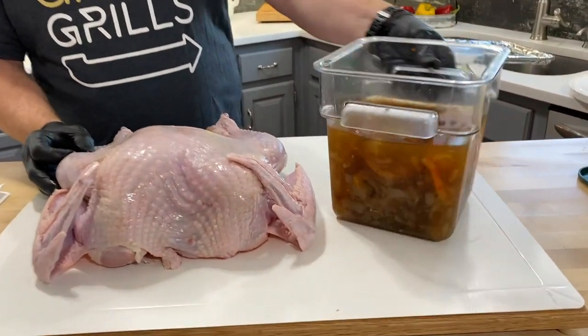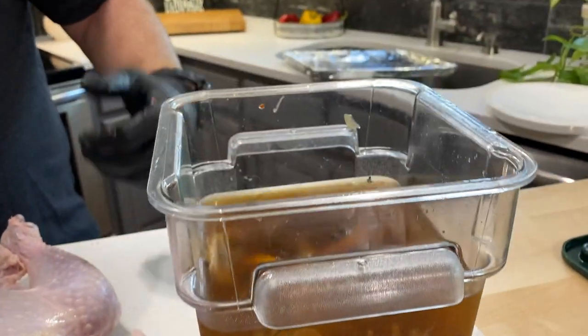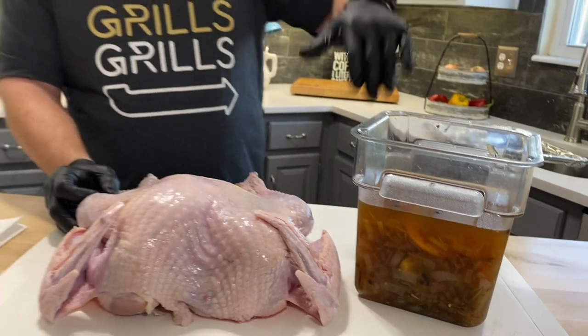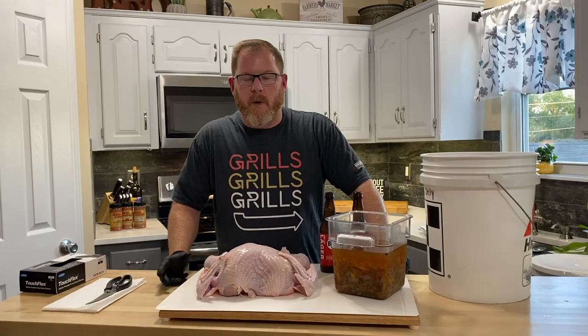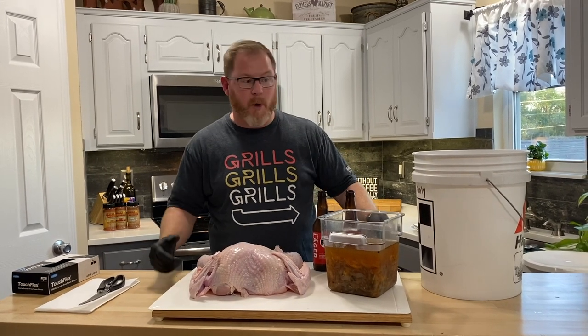What I did last night is I mixed up a wonderful brine involving some water, lemons, oranges, peppercorns, basil, thyme, and garlic. We'll have this recipe listed down below. We're going to put this bird into a container big enough for it to be submerged and covered in all this wonderful goodness. You can use any kind of container that'll cover and hold the bird — I just like using a basic bucket from a hardware store. First we're going to pour that brine into the container.